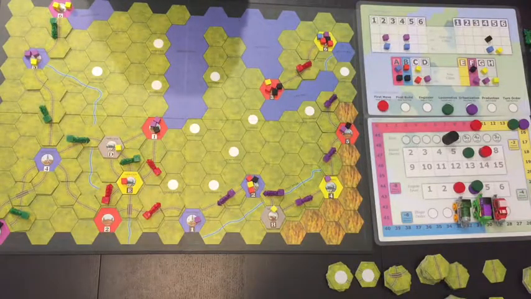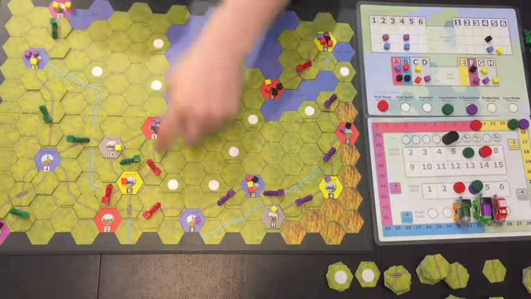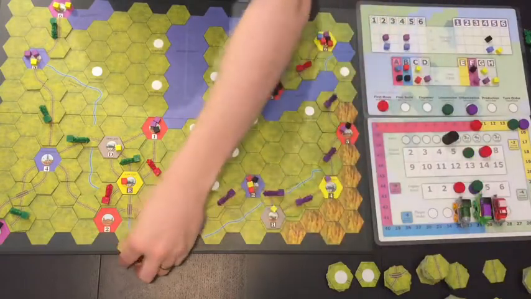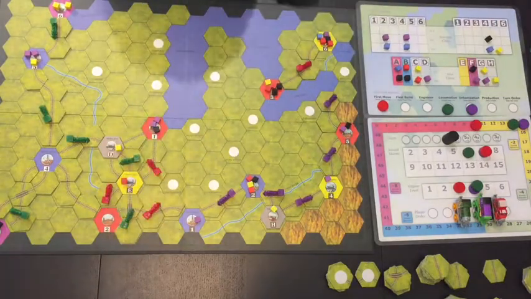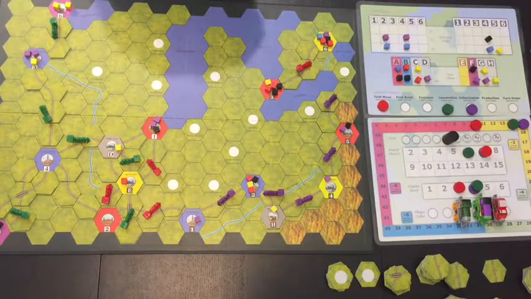He is going to spend $3, and this track is incomplete, so if he completes it by spending $3, he will then take ownership of it. Okay, so he's now got that there as well. And so then it's going to be purple who gets to urbanize.